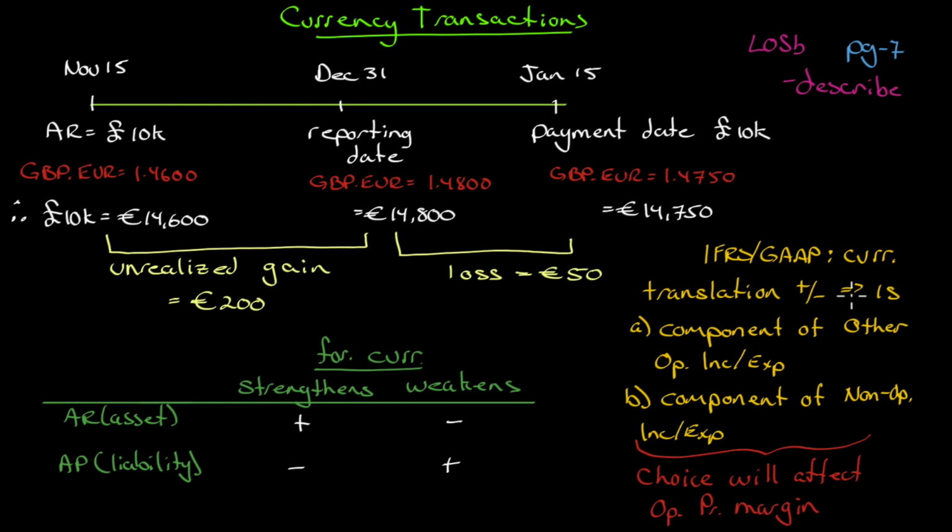So let's be clear. If we have a foreign currency transaction that initiates and extinguishes within a reporting period, we have a realized gain or loss. It goes to the income statement. Nothing about that conflicts with anything that we've learned anywhere else. However, if we have a foreign currency transaction that initiates and extinguishes between reporting periods, at some point we have a foreign currency translation. That translation gain or loss is unrealized.